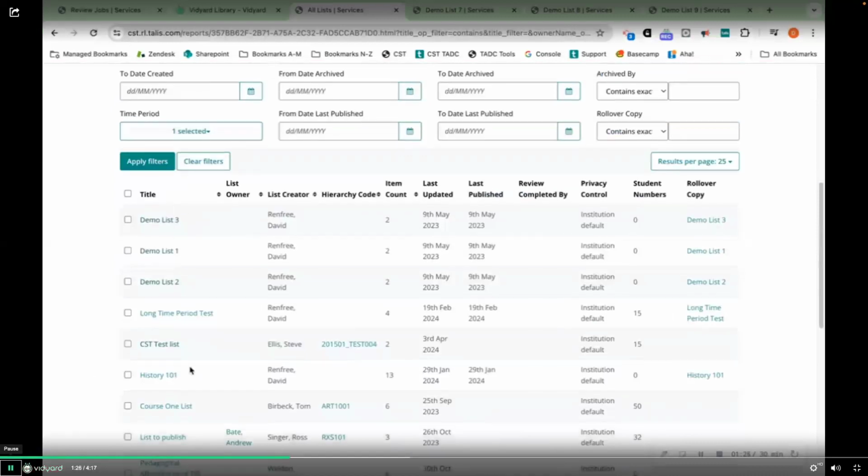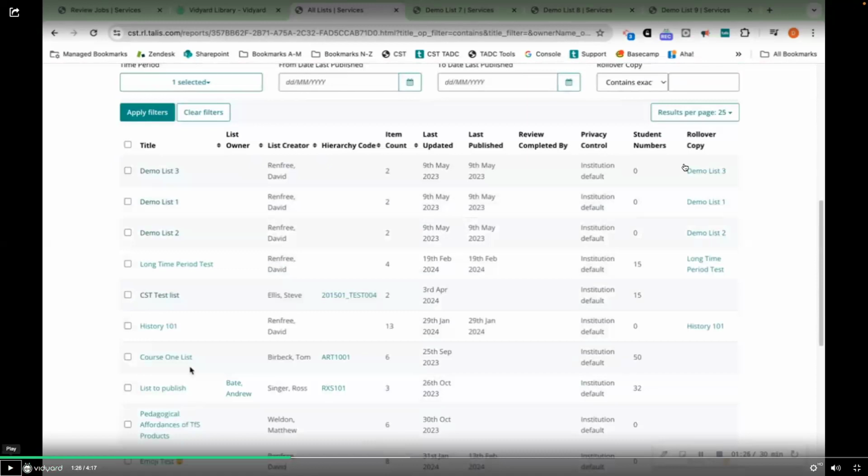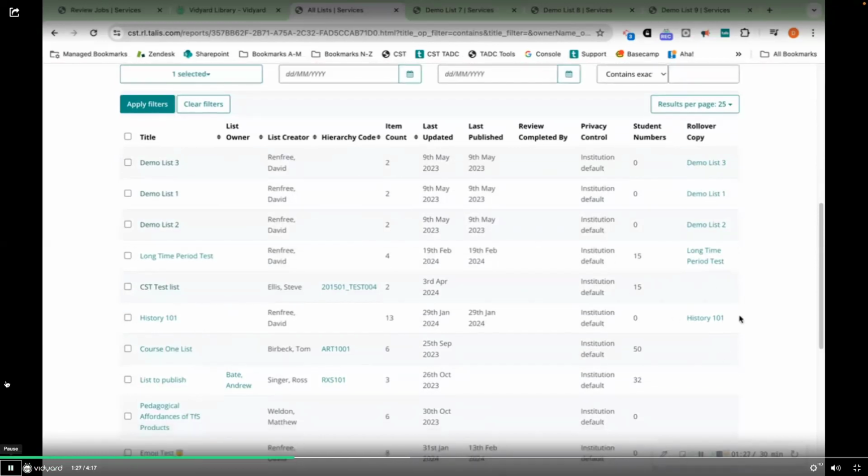If I just pause that for a moment. I was talking earlier about how you can only roll lists over once. There is actually a column over here which will show you lists that have been rolled over once already. So that will give you a sense of which ones may actually need some action taken against them. That's me just highlighting where they are. And then if we just move on a bit.